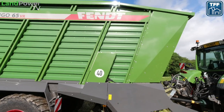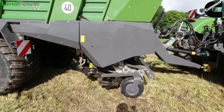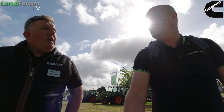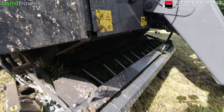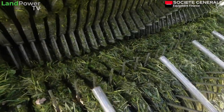Okay, there are some nice new features on this. So it's basically the XR body, and it has the PR front end on it. So it has 40 knives in it, giving you a chop length of 37 mil. It's got the new hydraulically driven pickup, as you can see there. So it's a variable speed pickup. Does that help with crop flow and matching to conditions? If you're in really short, sticky grass, like the late grass in November, you can slow the pickup right down so you don't end up with the rolling.